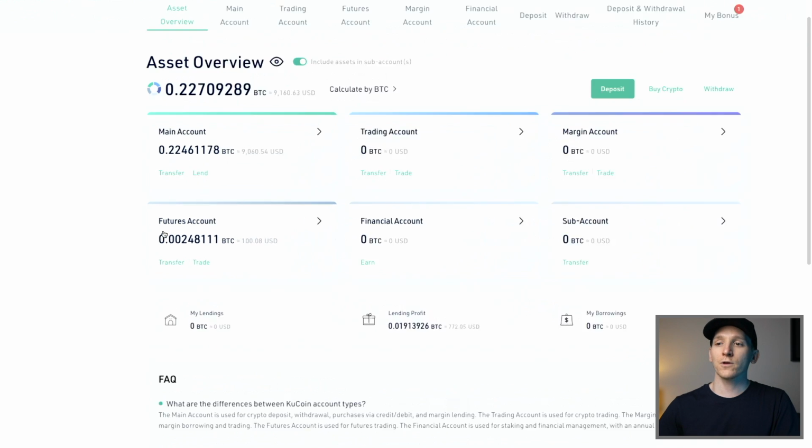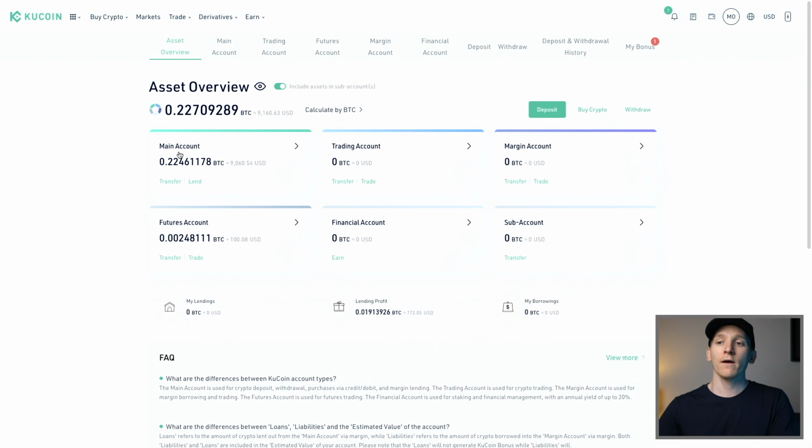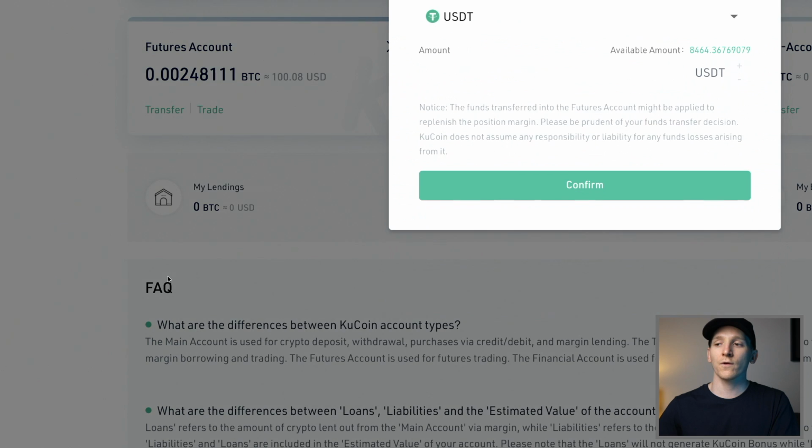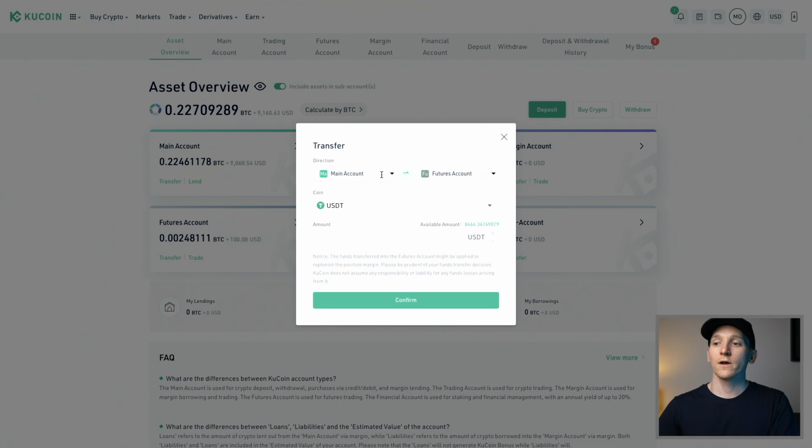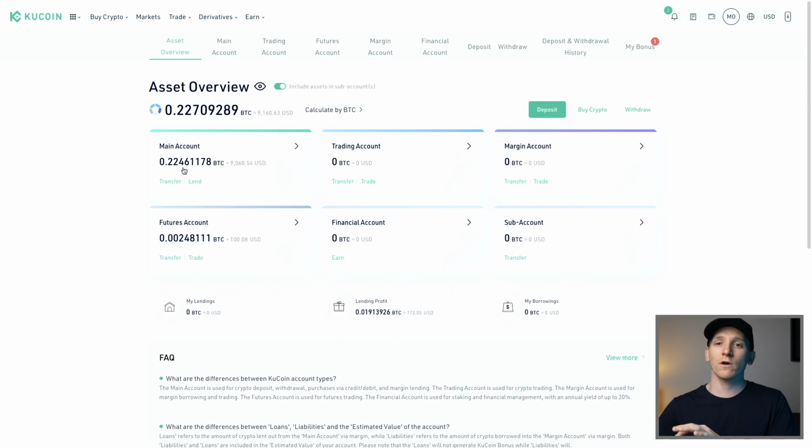So all you have to do, obviously, is put some money on your account there. I go through that in the beginner's guide if you need to know how to do that. That video is linked in the description. I'll come over to transfer though, and you can see you can just transfer it from your main account into your futures account, US dollars. I have some on my main account, so you can just transfer in some, press confirm. That's an internal transfer, so there's no fees for that, and that will just go into your futures trading account. The reason they're split up is for risk mitigation, basically.